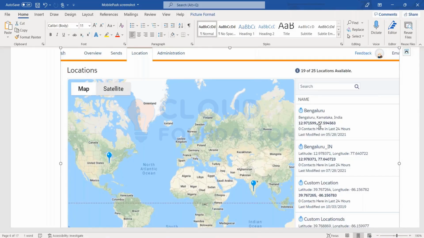The second challenge is, if any of the customers switch off the GPS, I mean the location in their phone, this campaign will definitely become ineffective. That is the second biggest challenge that we have for executing these geofence campaigns.